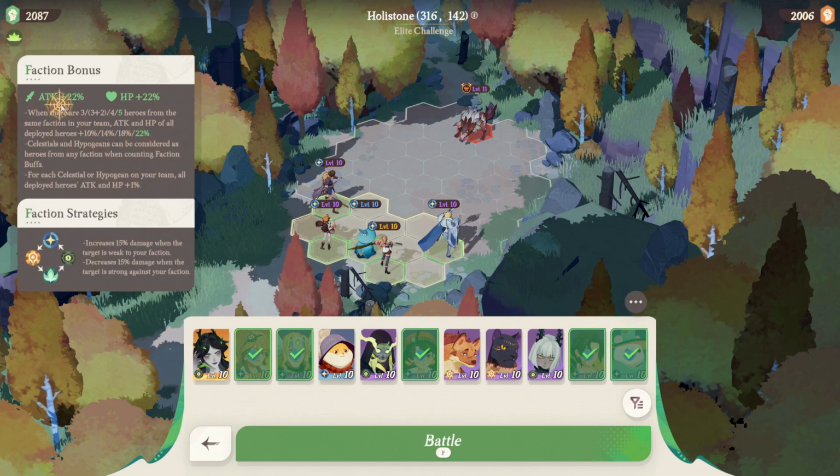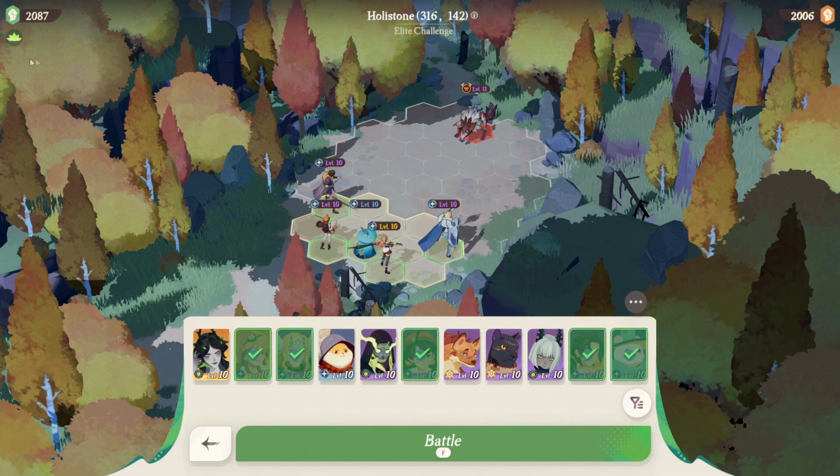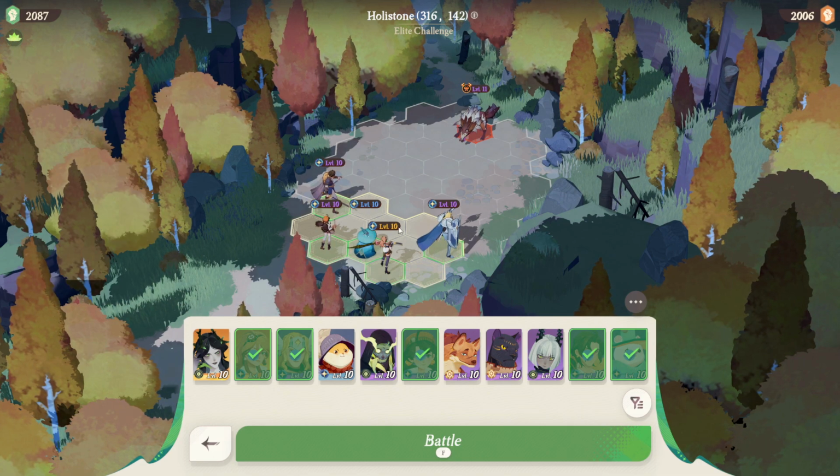You always want to make sure that you get a faction bonus because 22% attack, 22% HP is very strong. You get the buff depending on how many units you have. It tells you here right now. You can always check, right? Just make sure the icons match.